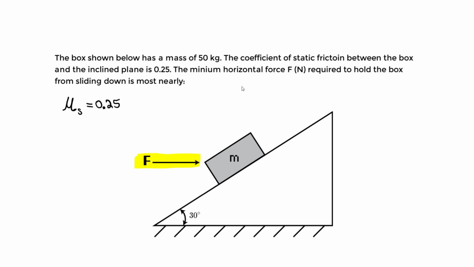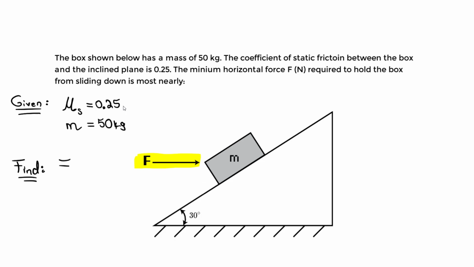So that's what we want to find, and we're given that the mass, let's just write that here, is 50 kilograms. I'll write that as a given. Those are the only two variables we're actually given, and what we want to find is that force F, to keep it from sliding down. The scenario is important when you're doing these, right? Sometimes they will ask, what's the force F to push the box up? That makes a different case. Here we want the force F to keep this from sliding down.